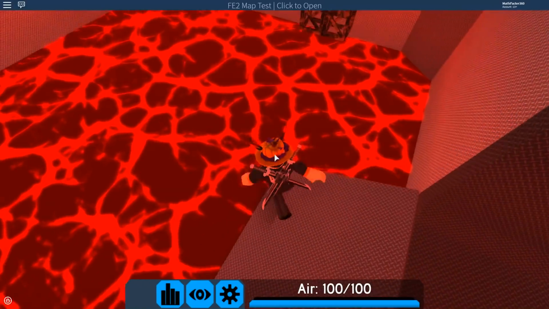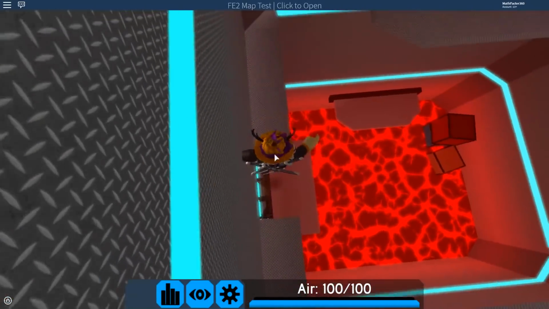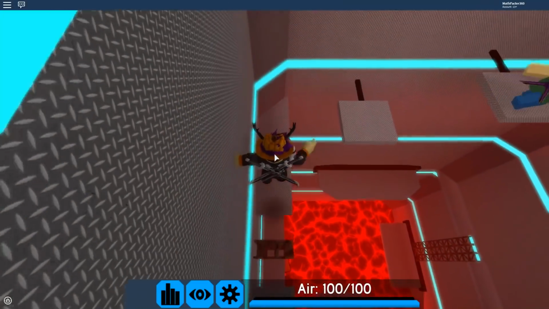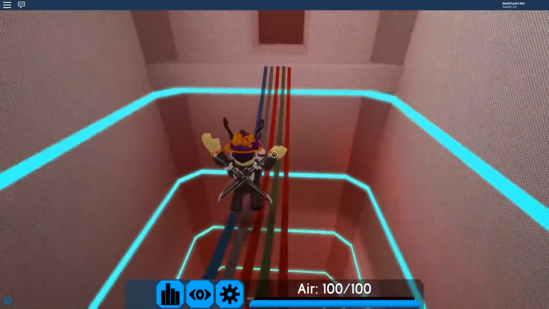Now we just gotta follow Creeper. Oh no, it's rising now. We gotta go. This really reminds me of Overdrive. I'm just following Creeper at this point, because Creeper probably knows where to go better than me. Let's head around here, though. Come on. These jumps aren't that hard. Come on, and let's go.